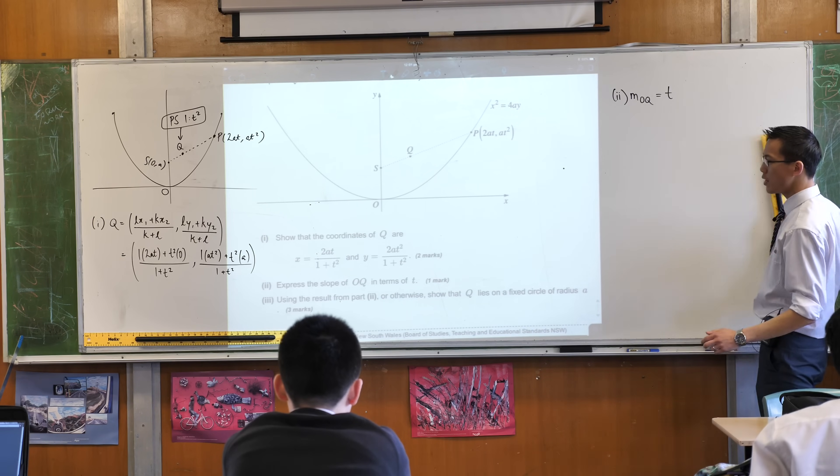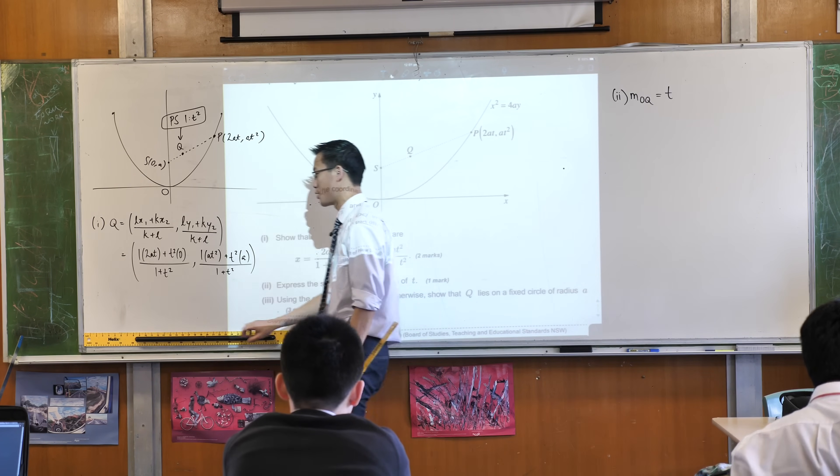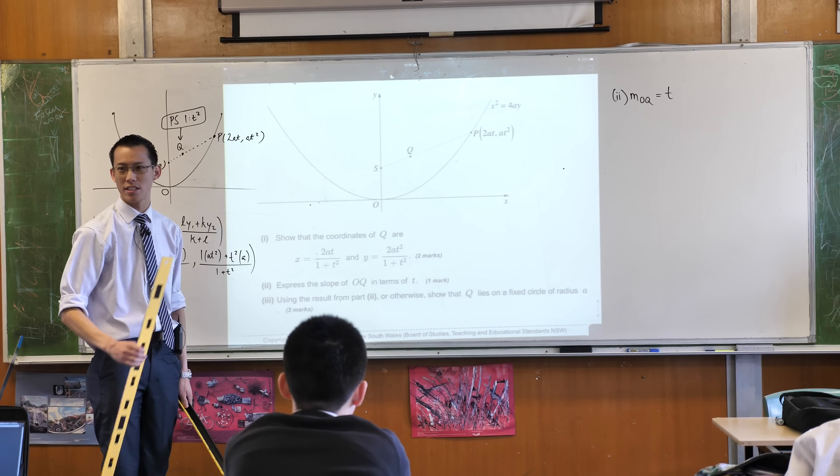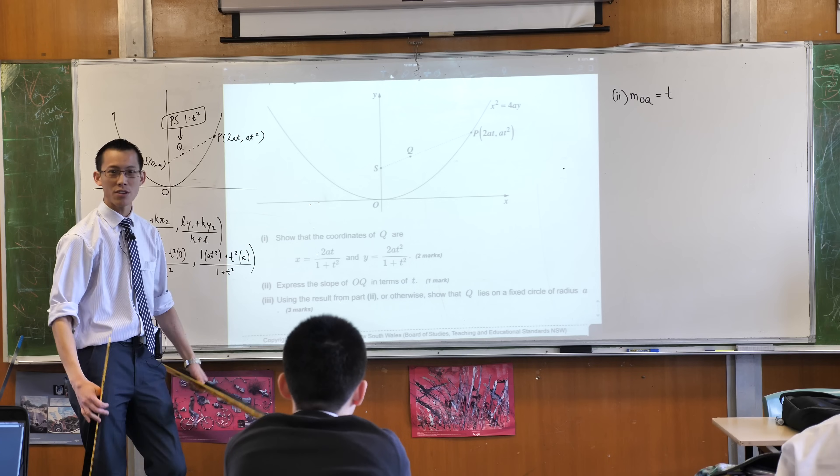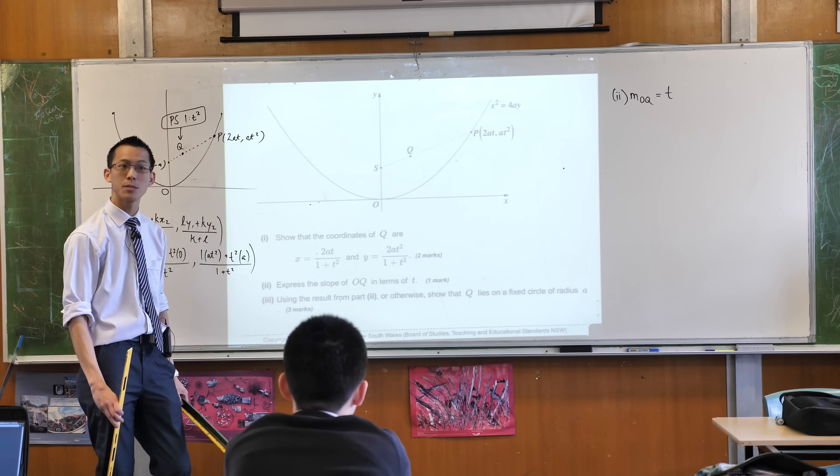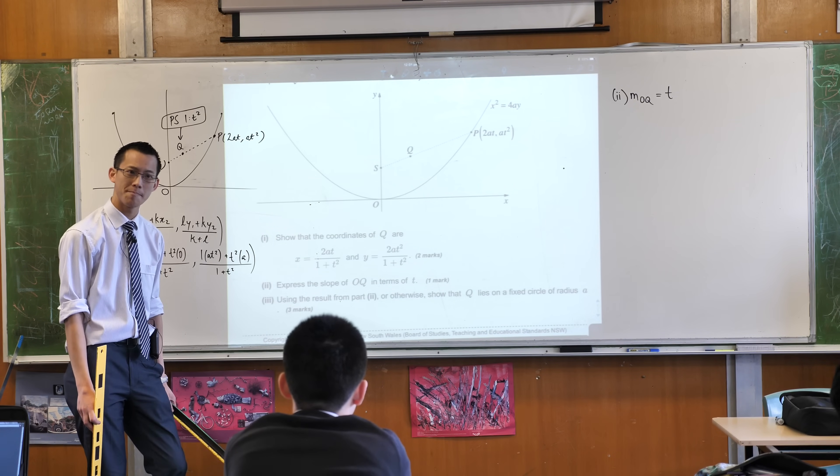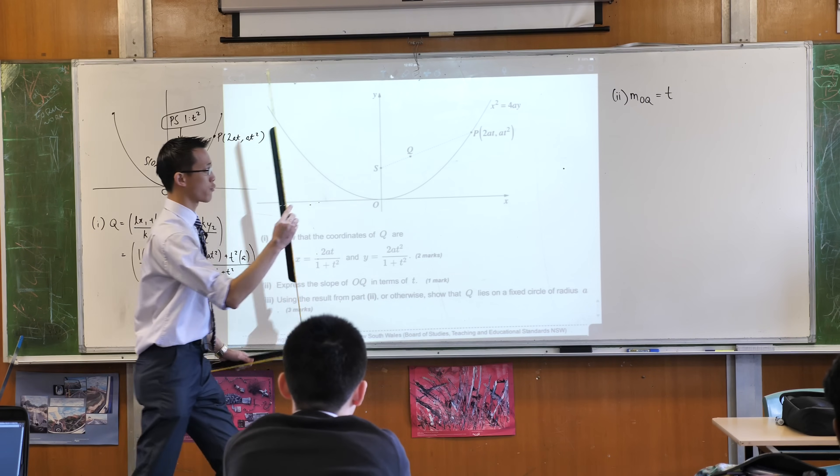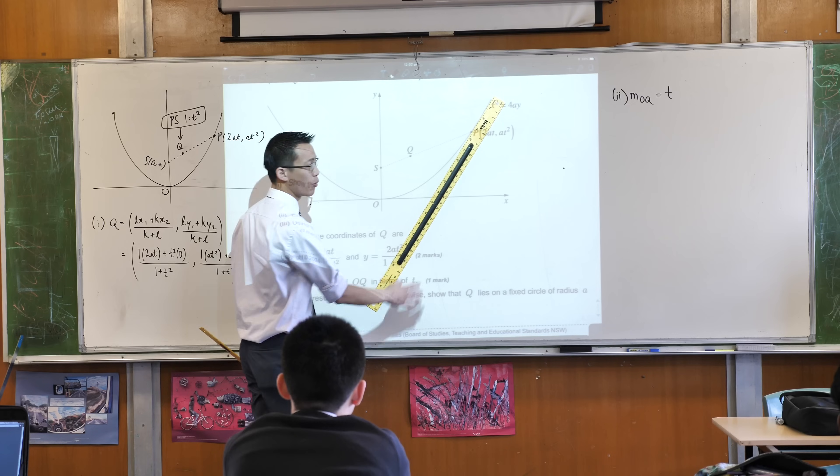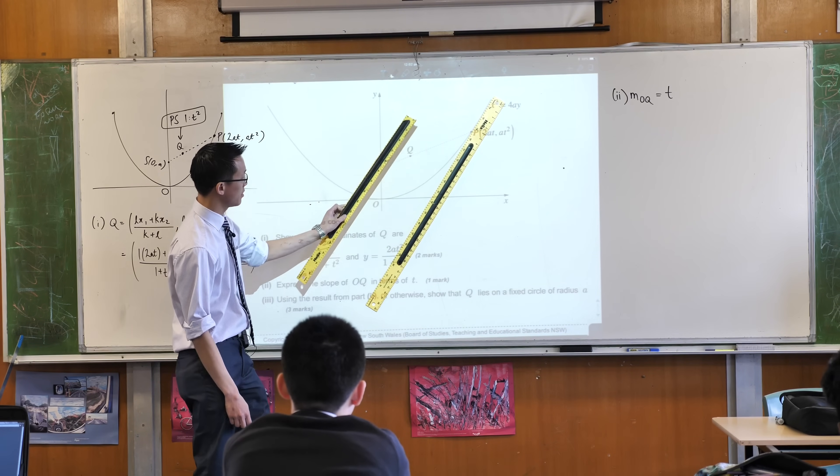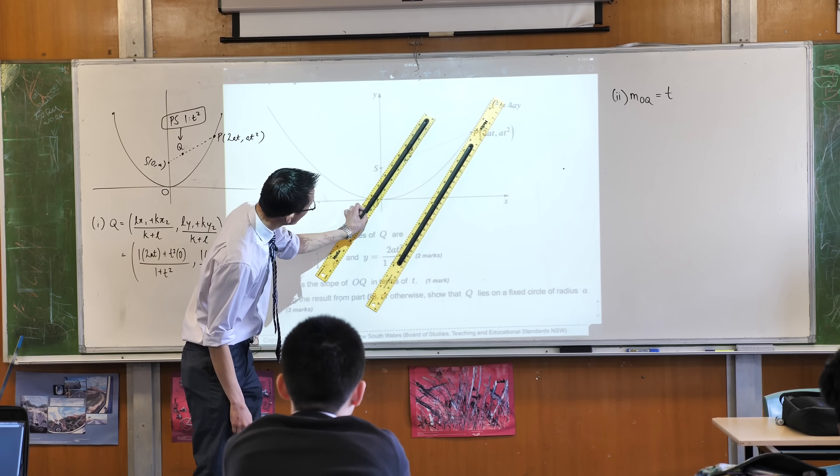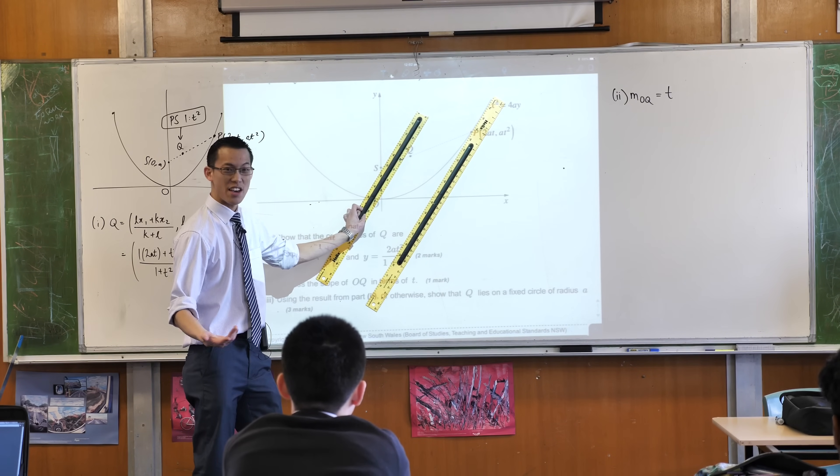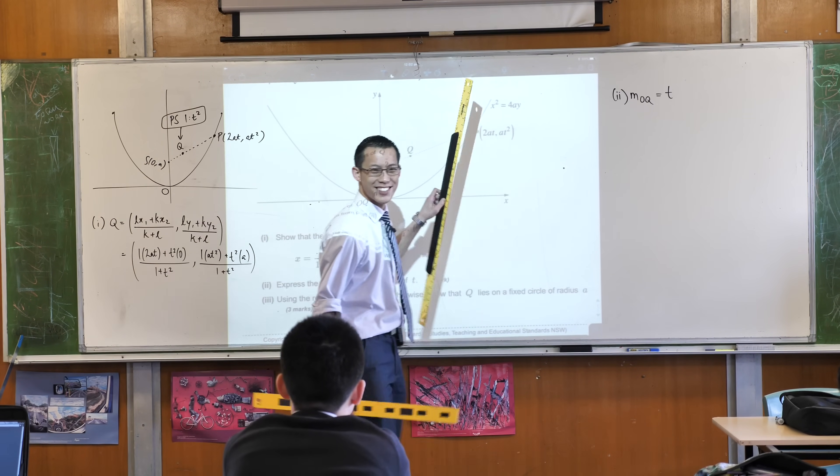Which, as a point of curiosity which is never referred to in the question, which I think is, I don't know why they wasted this result, but anyway. We know what the significance of t is, don't we? We introduced the parameter t for a very specific geometric reason. What was it? It's the gradient of the tangent at that point. Correct? Which means that these two lines here are parallel. That's kind of nice. Which they never use. I don't know why. Anyway, so that's curious. Right?